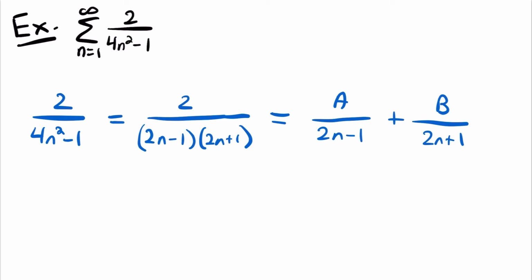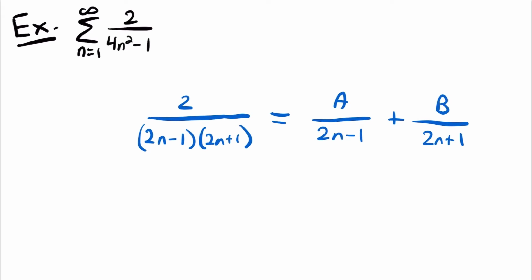And so the way we're going to do that is by setting this numerator equal to each of these coefficients multiplied by what they need to have in their denominator to have the common denominator, right? Because what we're saying here is that this fraction is equal to these two fractions. And so if we got a common denominator between these two fractions, it would be both of these factors multiplied together. Then we could say that this numerator must be equal to the numerator over here.